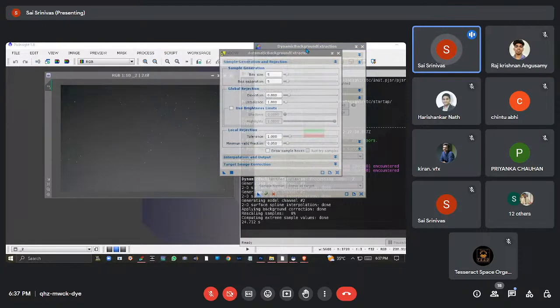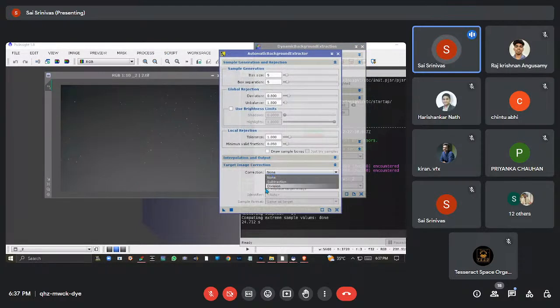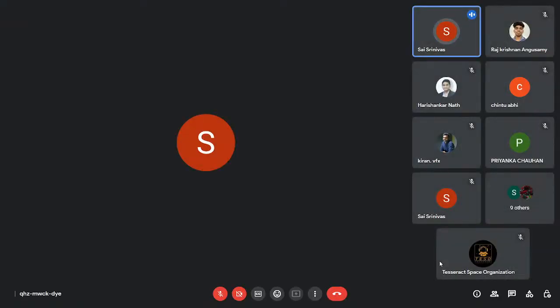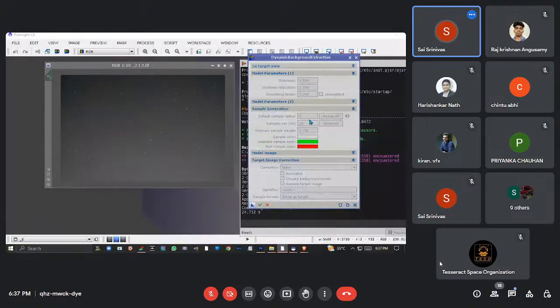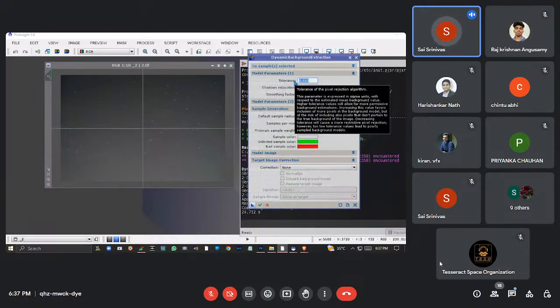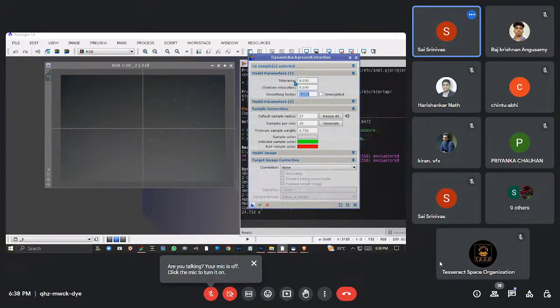Automatic is, as the name suggests, if you use the default settings you can easily do that work actually. So we'll try with the dynamic background extraction, where we are supposed to put the sample points. By sample points, I mean for starting purposes, just click on this. I'll enter some values which work most of the time. This is very complex software to explain each and every setting, so you can blindly follow these settings as of now.